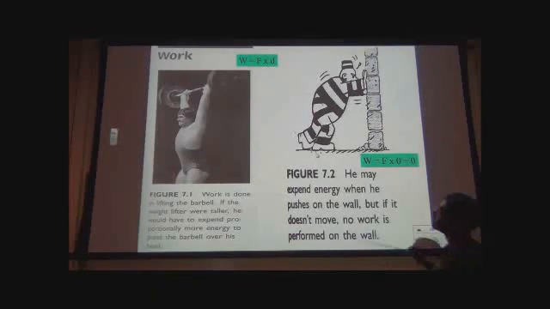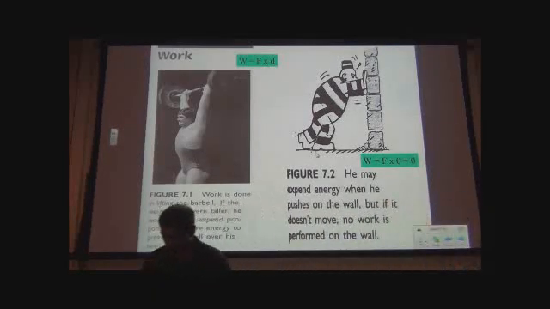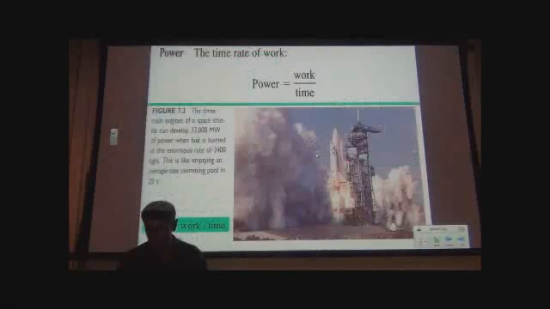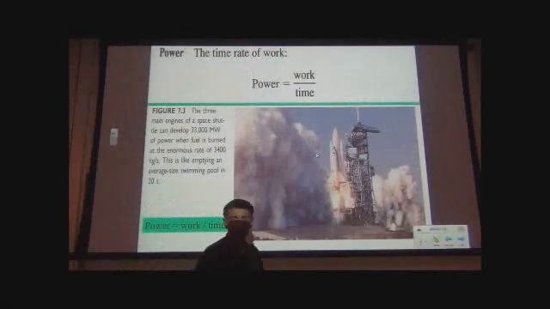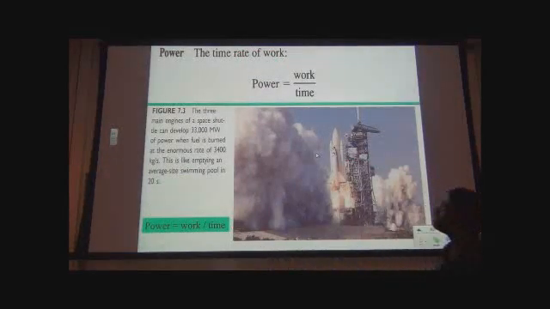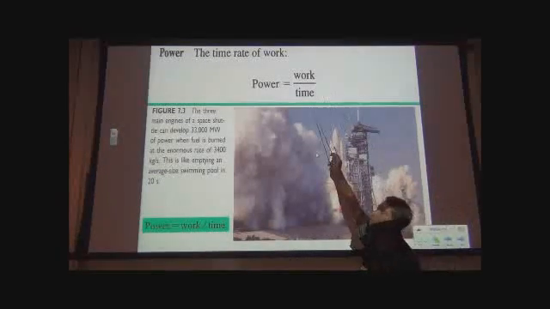And that's beyond the level of this lecture, because there is relative motion inside your body when that happens. Okay, definition of the next term, power. Power is the time rate of work. What that is, how much work you do per unit time. So work divided by time gives you the power.